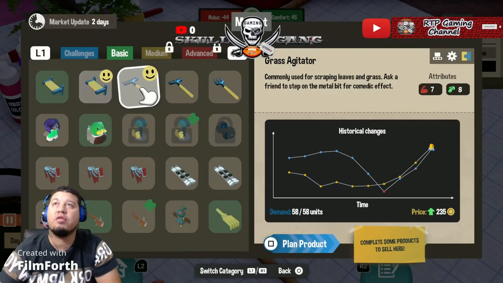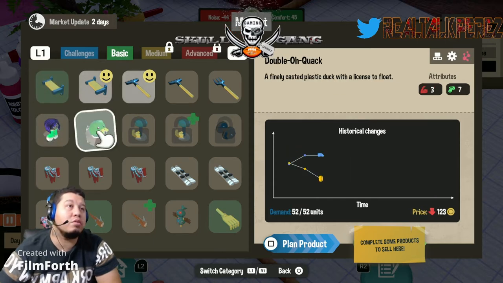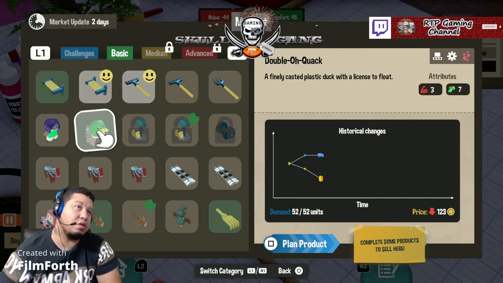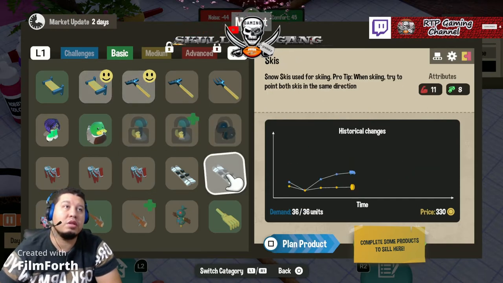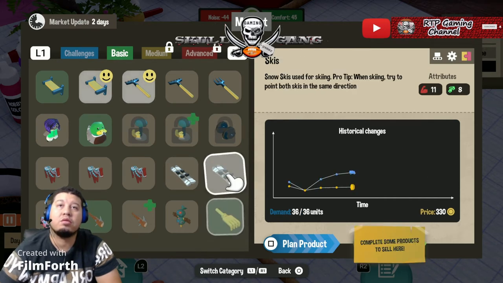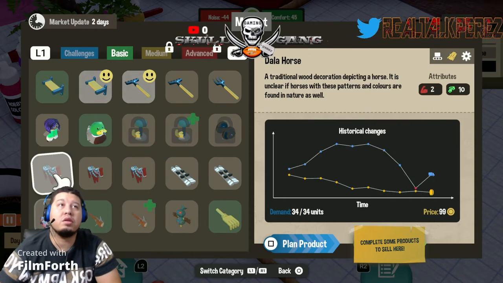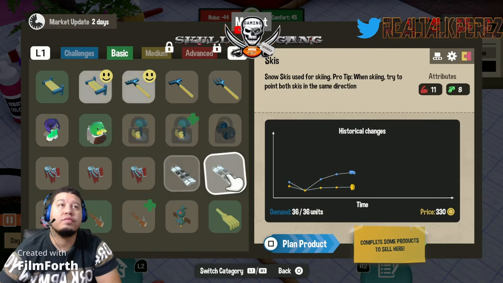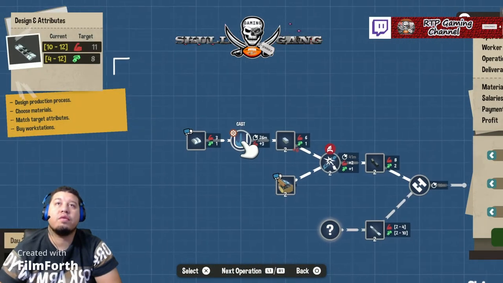I'm trying to see if there's anything else I can make that's going to be easy. Ooh, 123 and down. Any 52 of those is 123 and down. That's so easy to make. Ooh, my goodness. Oh, that's going to take a lot to make that, though. Back scratchers I'm making right now. Let's see what it takes to make all this stuff.